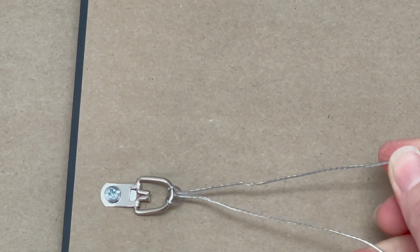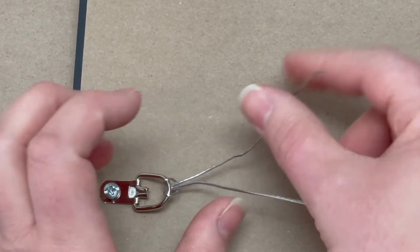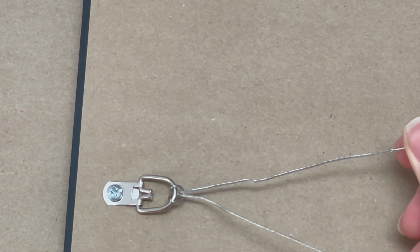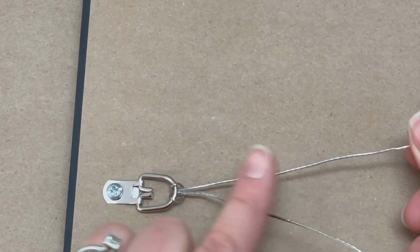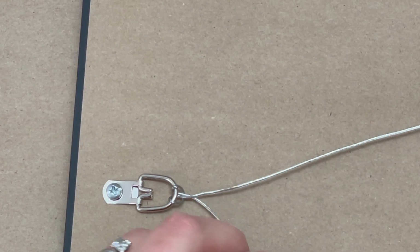And then to keep it from slipping, I'm going to wrap the rest of this length of wire around itself. And I want to wrap it tightly against itself. One, because it looks nice and neat and tidy. And secondly, because this is what's going to hold the wire on and keep it from slipping. So once it's wrapped around itself, the more it gets pulled, the tighter it'll become.